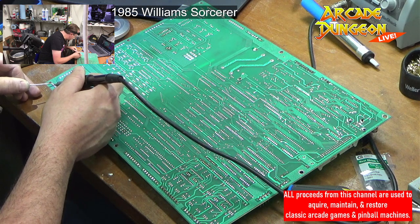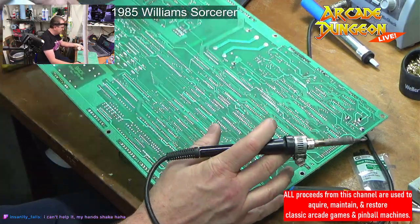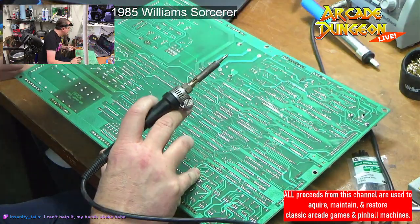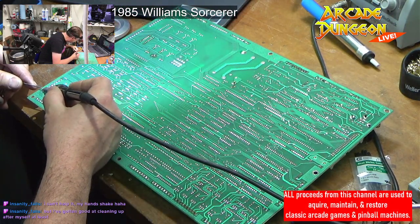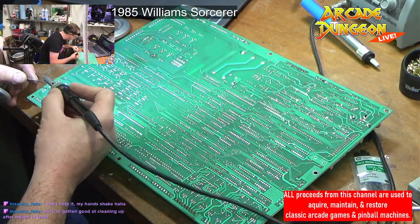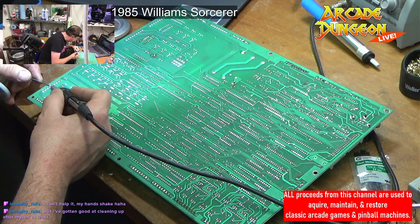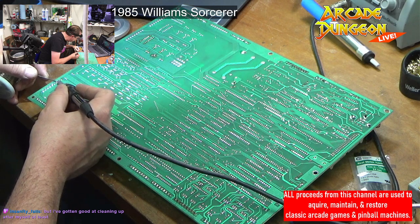There we go. A little more. All right. Can't help it. Your hand shakes. Well, yeah, that might be a bit of a problem when creating a solder bridge. My hand shakes a little bit too, but not when I'm doing this. You've gotten good at cleaning up after yourself. You know, just try not to put too much solder. Watch what you're doing. These things right here, just doing a pin connector, that's fairly easy.